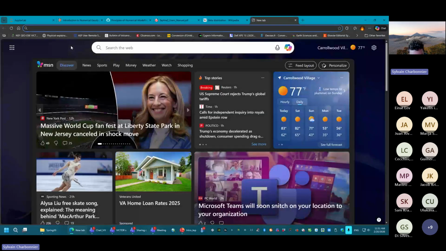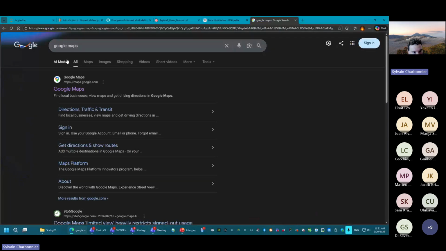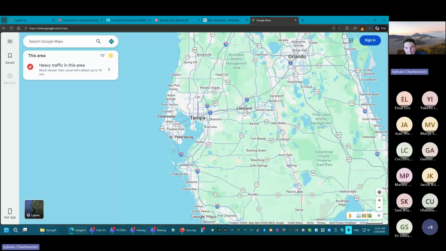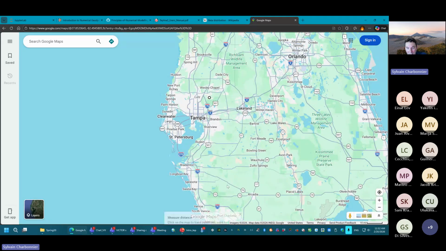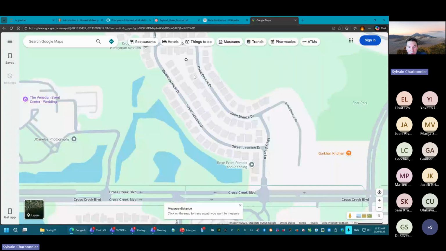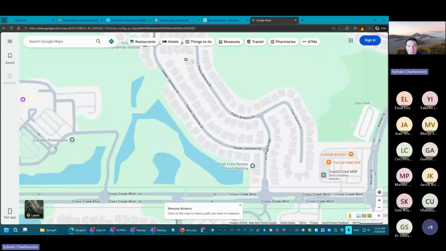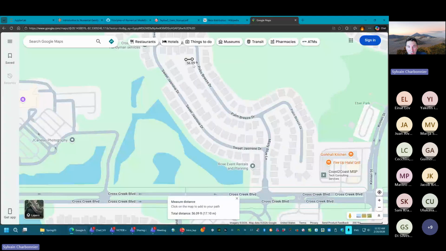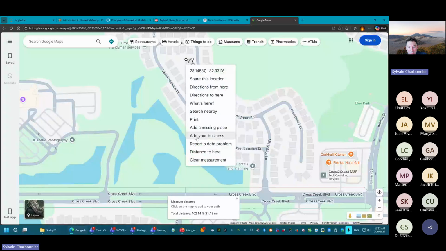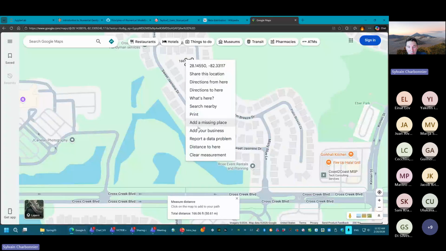So for example, I can show you if I use Google Map quickly here how to do that. If you right-click, I'm in Tampa here, but if you right-click on a location, you can get the exact coordinates here. And then you can also click on measure distance. And then you're going to click, so for example, if I zoom in, I'm here. So I'm going to take that building here. I'm going to click on here. And I'm going to say distance to here. And I'm going to click here, distance to here, here, distance to here, and then distance to here.